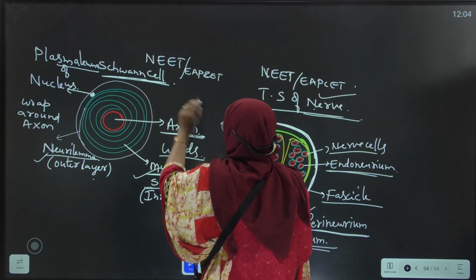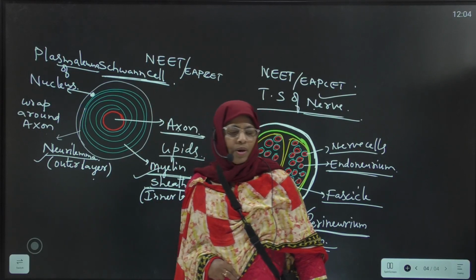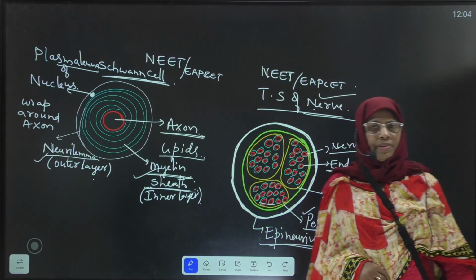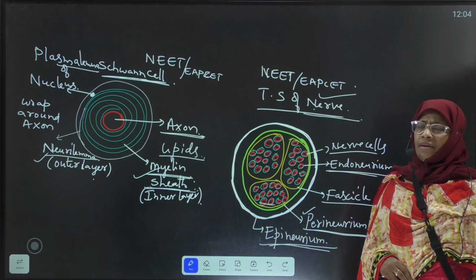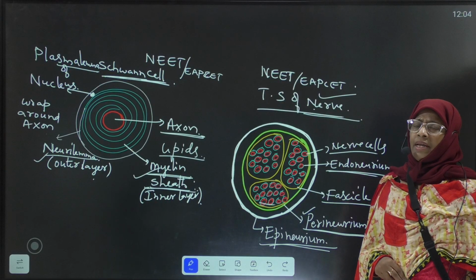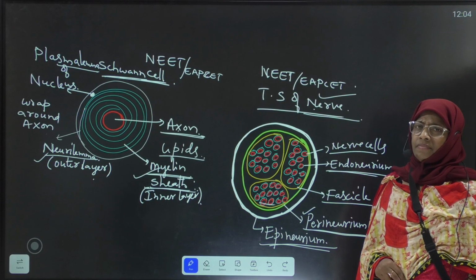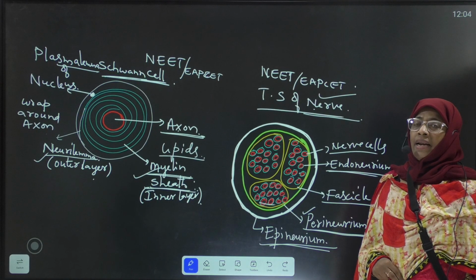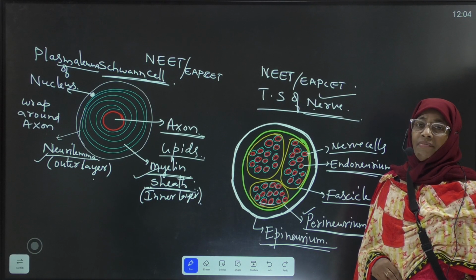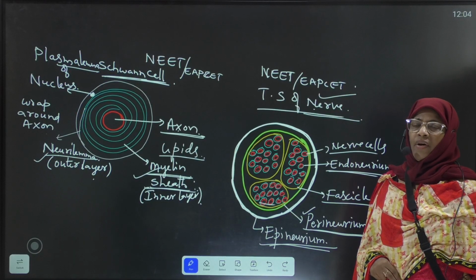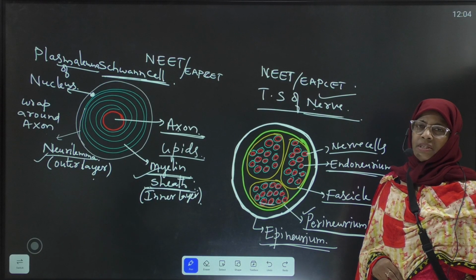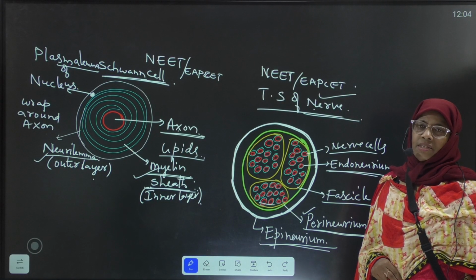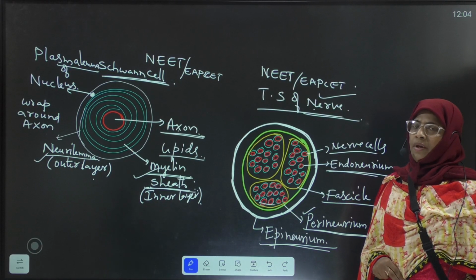This is only for NEET and MSET. Okay? With that, today's lesson is completed. We already discussed the multipolar neuron structure and different types of neurons and neuroglial cells. In the next class, we will discuss the Haversian system. It is also one of the important 4 marks questions from structural organization. Okay? Thank you very much, students.